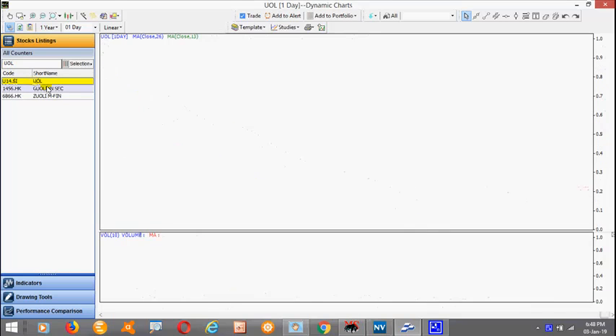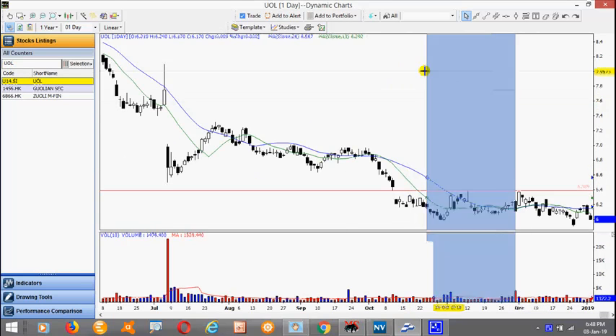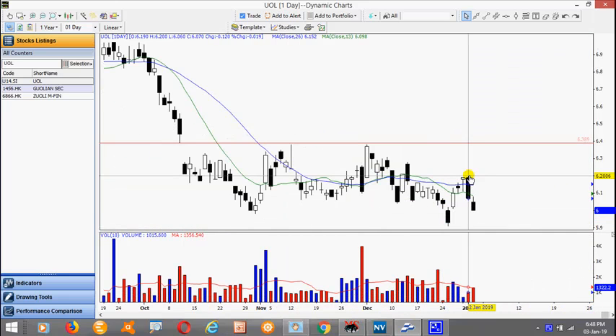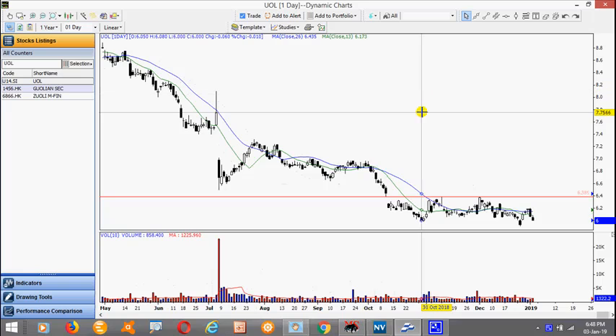UOL. Again the stock has been stuck in a trading range. It attempted to actually move up but actually failed with a wide range reversal bar and today followed through. It is still too early to actually trade this stock because it is actually part of a trading range. However we would like to wait for it to complete this consolidation and break on the downside.